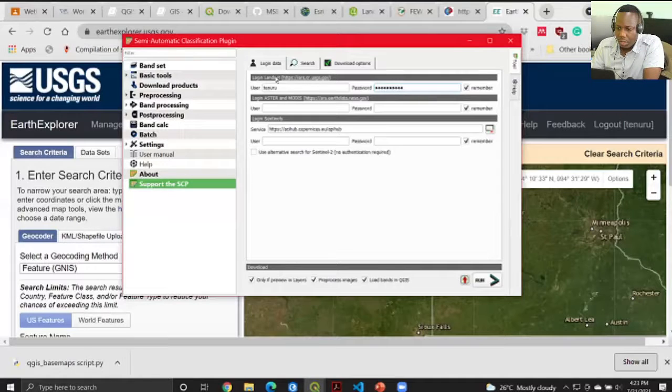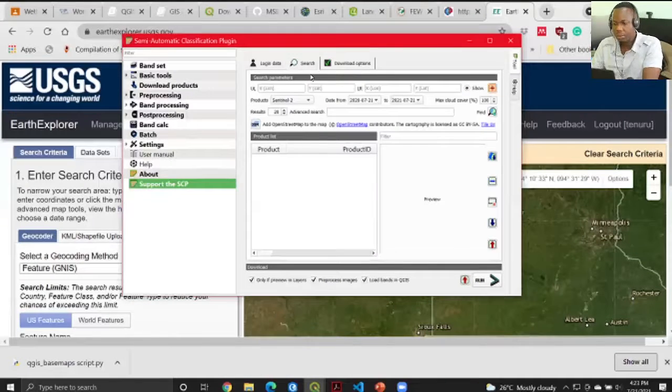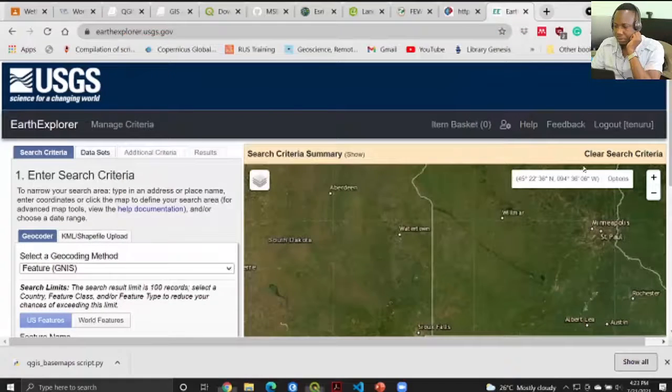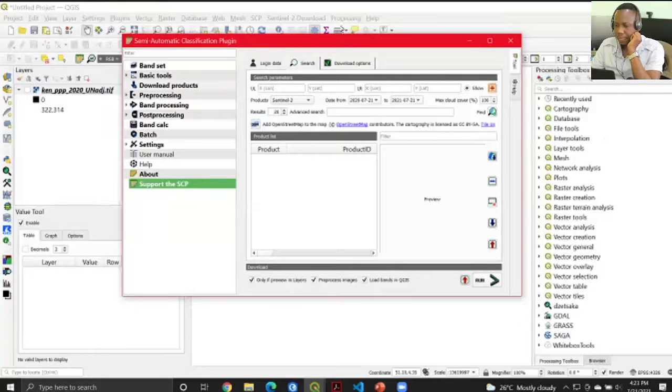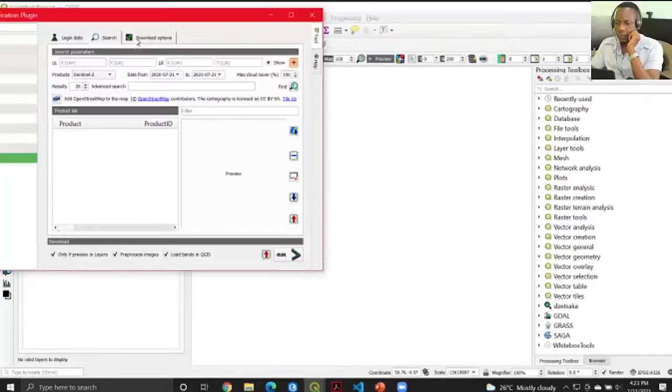So when you finish entering your details, the username and the password, if you want to do Sentinel from Sci-Hub, you can also sign in or put your details here. Then you click on search. Under the window of search, you need to select the product.